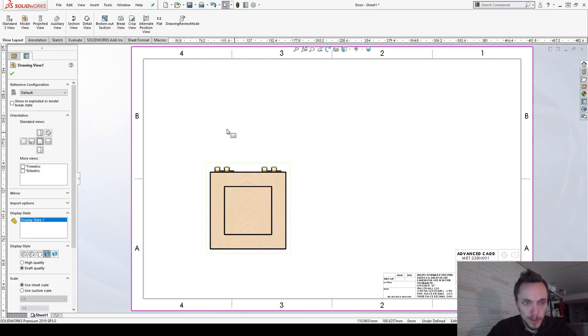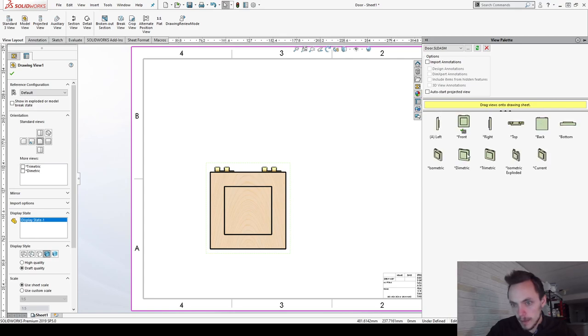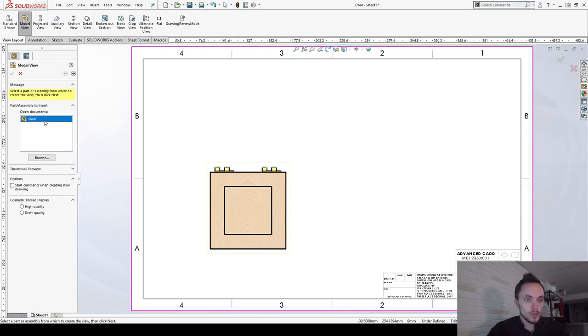if you get a front view in here, you should be able to come up here to this pane. If this drawing views pane goes away, I think this view palette should bring it back if you want. If you want to use that personally, I usually just grab model view from up to the left here, and that will ask you what model you want to use to make the view. Once you've got that all selected, you can click Next.